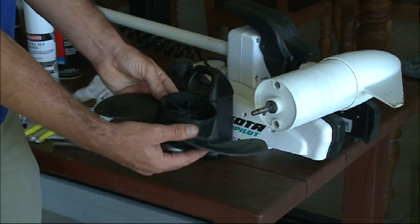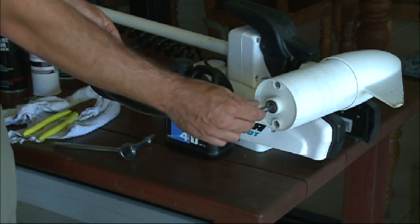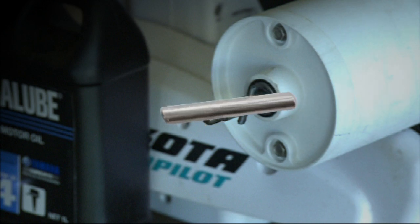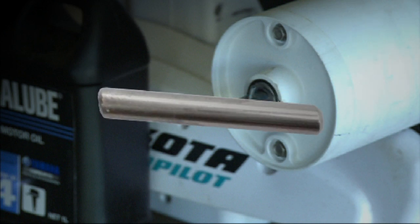Check for any fishing line and identify the shear pin. As you can see, this is quite a different arrangement compared to the rubber bush type propeller. It's simply got a little piece of metal — what we call the shear pin — and the idea is that when you do hit something, the shear pin actually breaks, protecting the vital internal components of the motor. So simply by carrying a spare shear pin, we can remove the old one and replace it with a new one and be back on the water fishing.